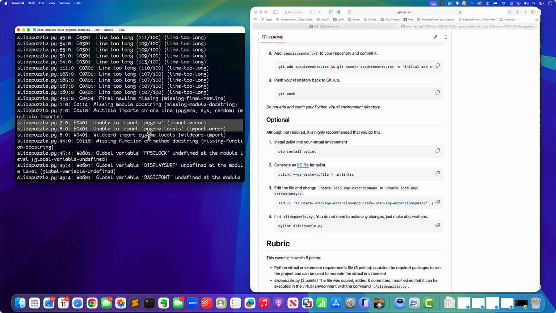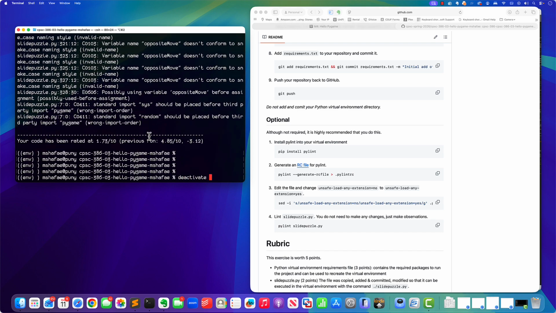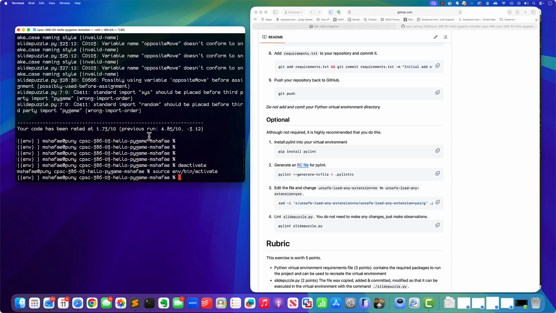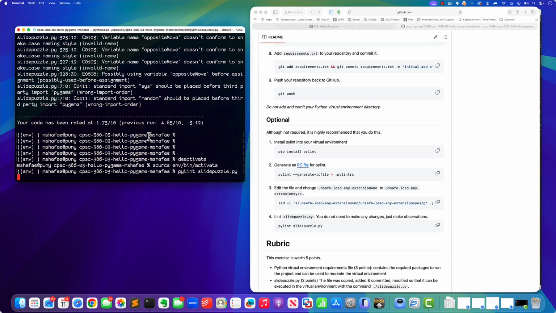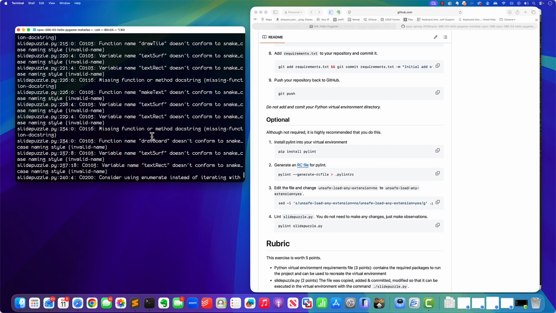Okay, why? Well, I installed Pylint, I installed Pygame. It's in this virtual environment. Why can't it find it? Maybe you need to deactivate first and then reactivate. What would happen then? Okay, so then we look to see if it can find Pygame.